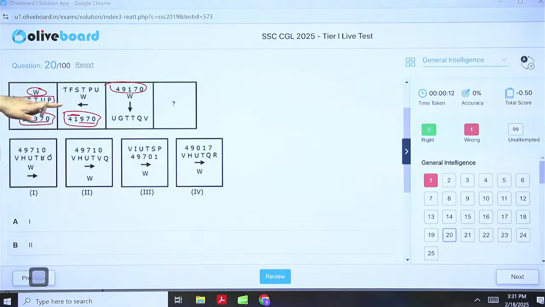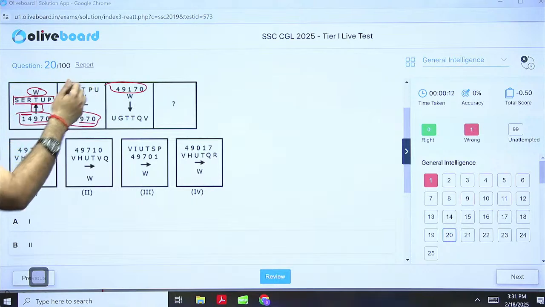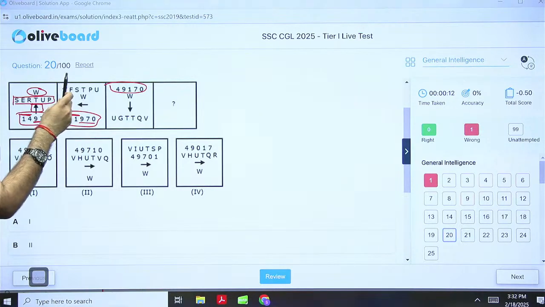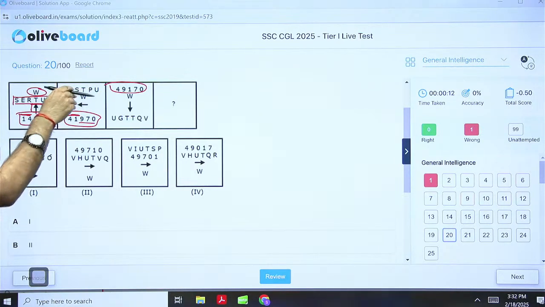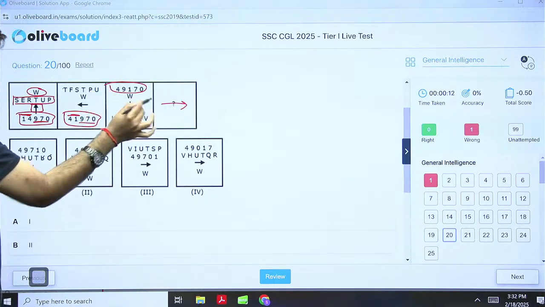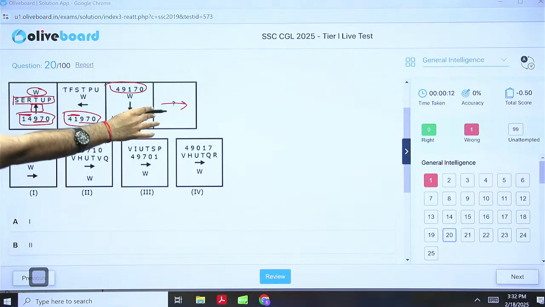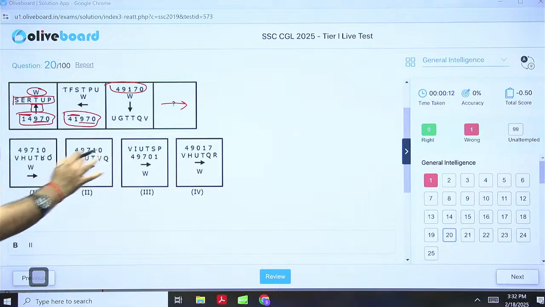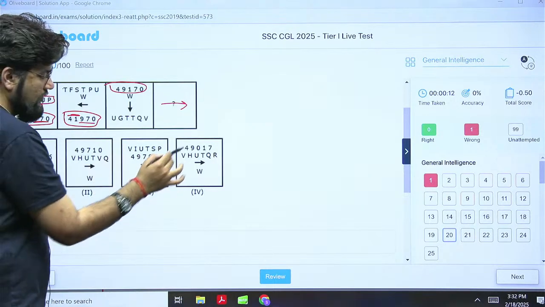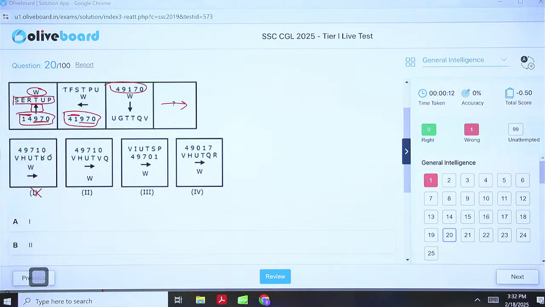The arrow is never changing position. So whatever is changing is only between the three series. So here these two are changing positions. Flip. Here 1 and 4 are changing position, 9, 7, 0 are the same, and the arrow is turning 90 degree anti-clockwise. So the arrow is going to face this way but remain in the center. 2 on top, 1 below. Now the arrow is going to face this way, 2 on top, 1 below. This is not possible. This can be a possible option.